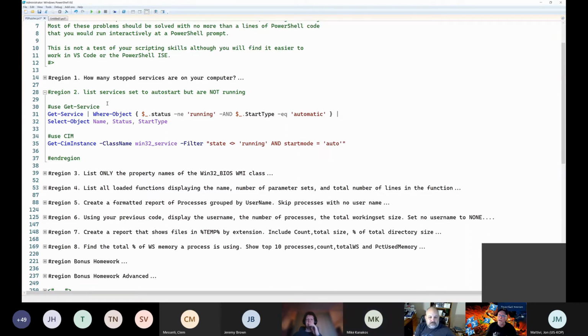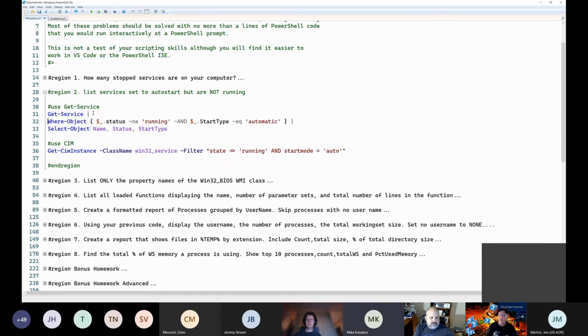Now, some people like to write code like that. They'll do the command, pipe, and then the next line, so every command ends in a piped expression. This is where stuff like splatting comes into play.